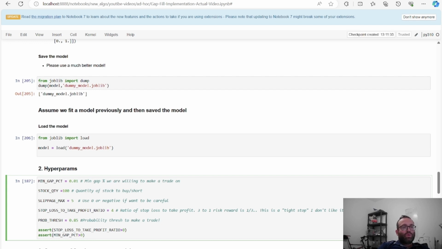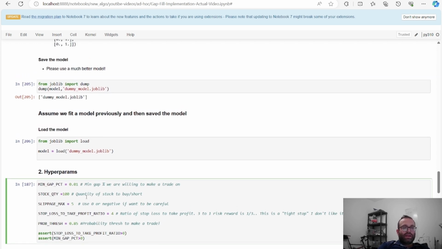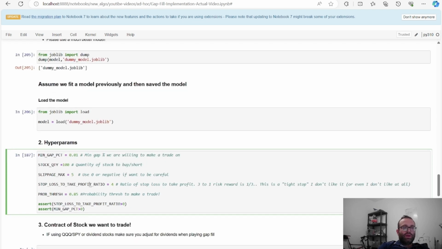But if it's, let's say, 1%, or even 0.1%, and we're very confident, we probably can make the trade. So this is the minimum gap percent we need to make a trade. Stock quantity is the amount of the stock we want to buy or short. I do emphasize that I hate shorting and I don't short.